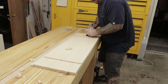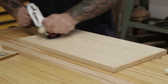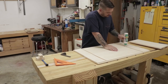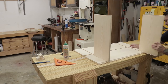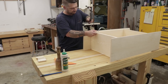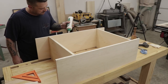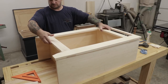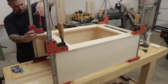I'm also ready to glue up the main part of the case now. I'll take my hand planes and clean up all the inside faces of the case because I can't get to them later, then come back with a card scraper and clean everything up nicely. One thing to note is that glue will make your wood fibers swell, so if your dovetail joints are tight in the first place it's going to make them extremely difficult to put in — I learned that the hard way. After letting everything dry, I'm ready to install the face frame using just glue, clamping it down and making sure everything is square.